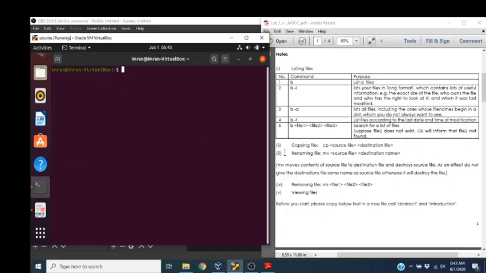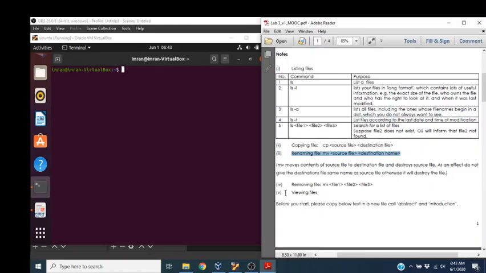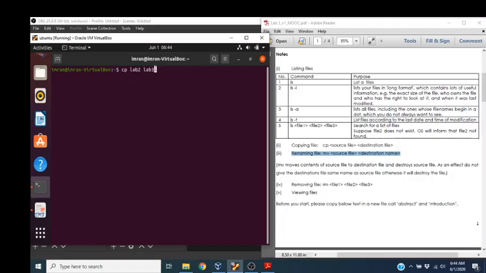Renaming files. You can rename your file by using mv. I want to create a copy first. cp lab2 into lab3, so I'm going to copy lab2 into a new file called lab3. ls -l.